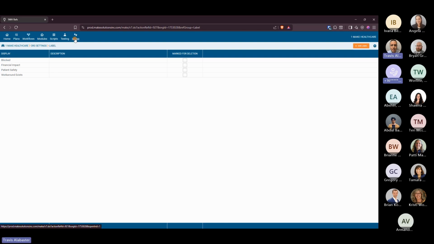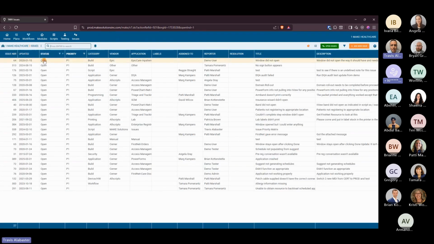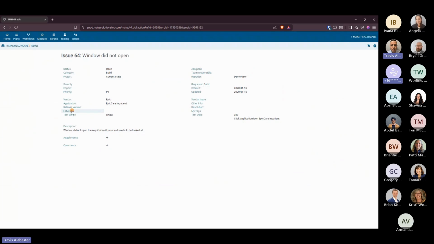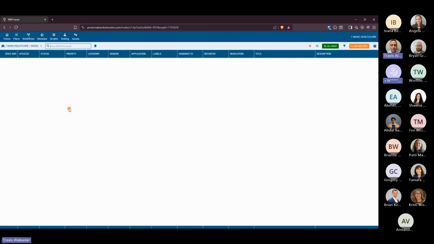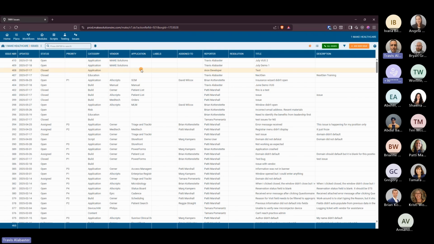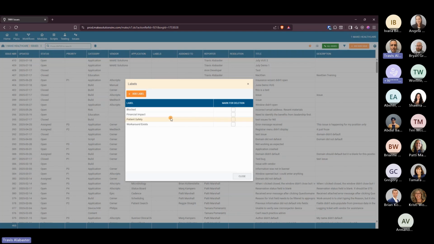And then if I go back to my issues and I click into an issue, I now have labels down here. And I can click on this drop down, and then my 2 new labels are here. So you can see I've got 4 labels here. So if you wanted to assign labels to any of those issues, you can. The other way you can create it, and if it's just you want to create one and you don't want to go into your org settings, you can click this icon here, the reference list icon, click labels, and then you've got your setup here where you can add labels, mark ones for deletion, and add all of your information there.